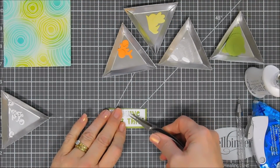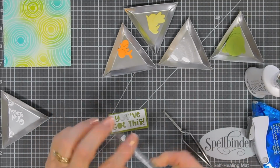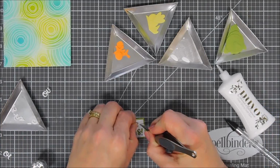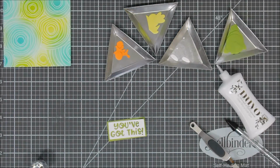Okay, I'm going to carefully place it, and I'm using the positive piece of the sentiment to line it up. It makes it a lot easier. I'm going to go ahead and do that to all my letters so it's ready to go. And I think that looks great.